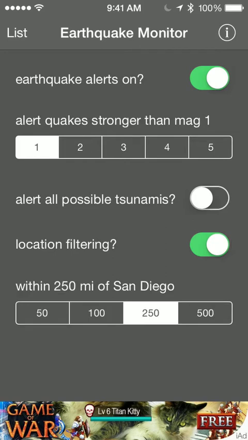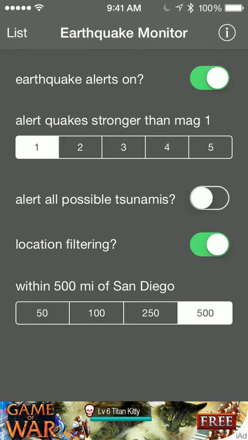If you flip on that option, it picks up that I'm in San Diego, and then you can set a distance. 500 miles is usually for a really, really big earthquake. That's about as big as you're going to see. You might have kilometers depending on what country you're in, so it'll automatically detect that for you. You can now set some location filtering so it won't bombard you with alerts. It'll only tell you when there's relevant information for you.